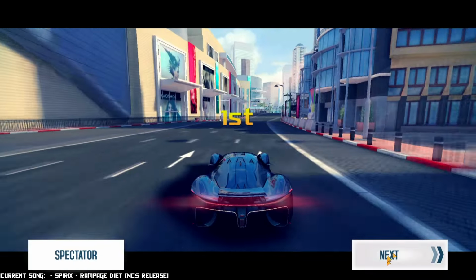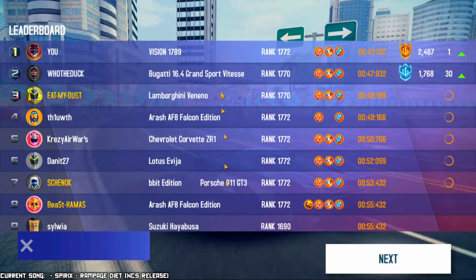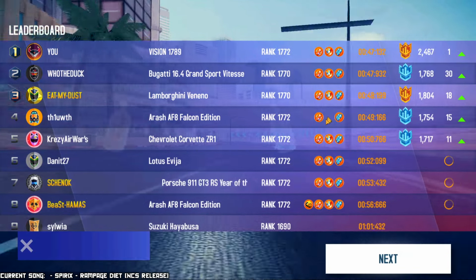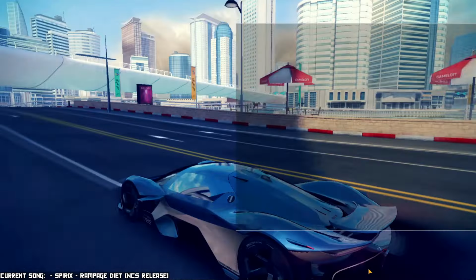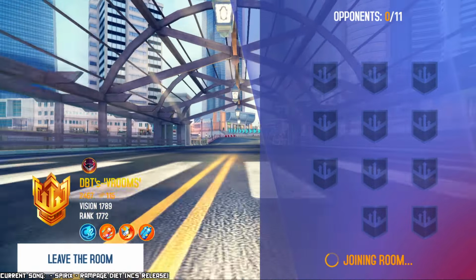First place, baby! Man, that's the second first place that I get with this car. Maybe it's really strong, huh? To be fair, I don't think I'm facing kings. Now, there's the Vitesse, Veneno, Falcon, which is a very strong car but doesn't have a tuning kit. ZR1, Evija, there's a 911 GT edition, Arash Falcon, and there's a Hayabusa again. Alright, I think I'm beginning to get the hang of this car.